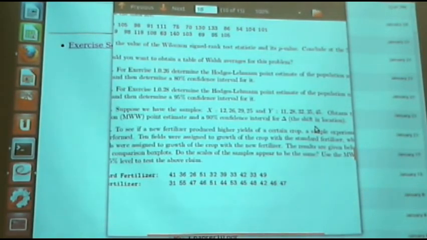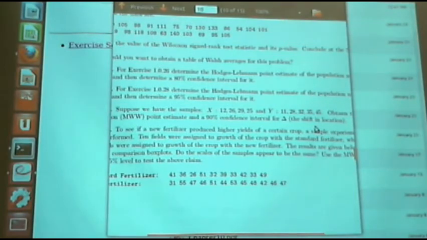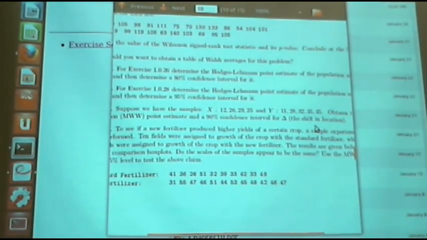So let me just copy the data. So x is 12, 26, 29, 25. And y is 23. Okay, and that's a two-sample problem, just testing the mean of x.